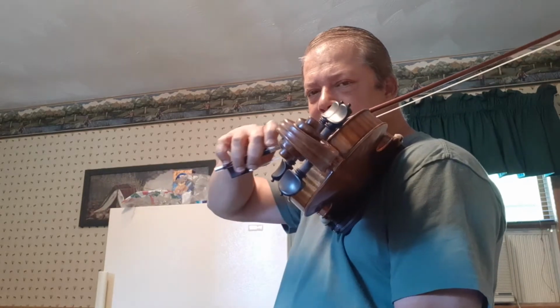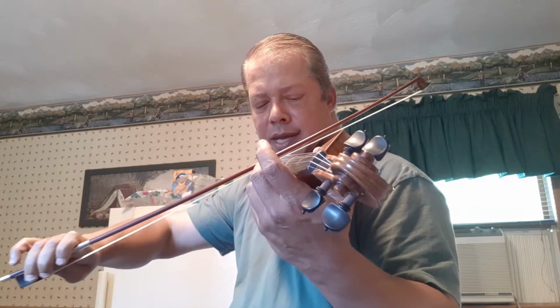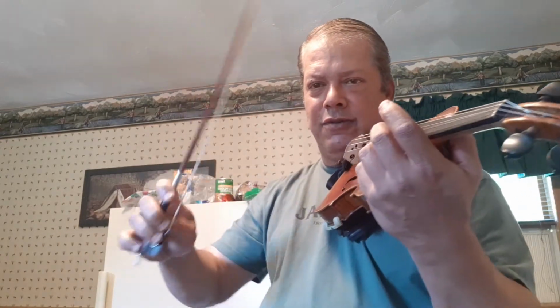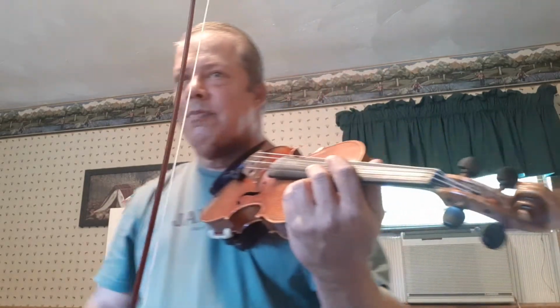Now, in terms of some talking points, I think it's very important to not lose the sound as we approach the tip and not crush the sound as we approach the frog. So I do encourage you to think a lot about the balance of the bow shifting from being balanced in the pinky to the third, to the second, to the first finger. That this balance shifts. I'm exaggerating it just so that you can see that that turn would not be nearly as visible when I'm playing it, but I'm feeling it, that I'm balancing the pinky and more in the index finger, and that that doesn't affect the ability of the hand to be flexible at the changes, going from more curled to less curled on up bows and from less curled to more curled on down bows, that we have that sense of the balance of the bow.